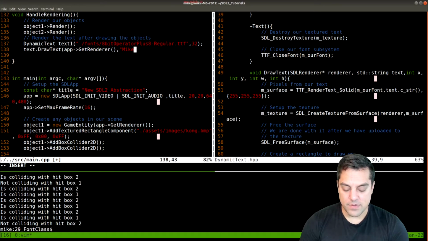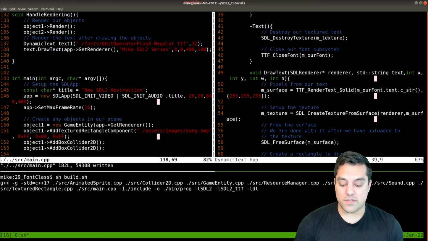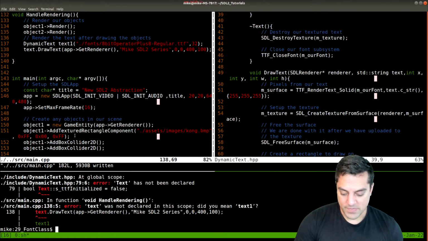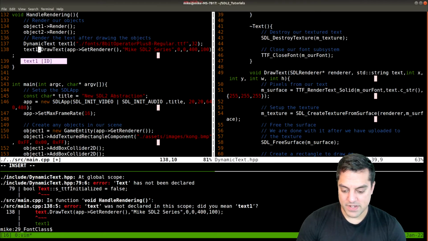And let's try Mike SDL2 series again. X position 0, Y position 0, the width 400 by say 100. And let's go ahead and give this a compile, and now we will cross our fingers and see if we get some compilation errors anywhere in this code. Oh, just one here. Darn, I thought it was going to be the perfect lesson.